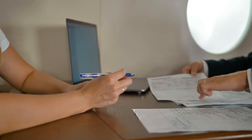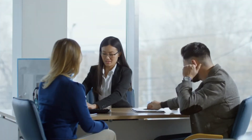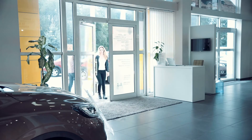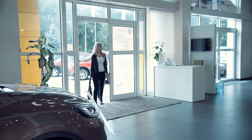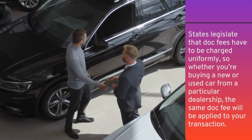Each state has the ability to legislate their own documentation fees, or dealer fees, and they're subject to change. Since most car buyers are annoyed by the itemized fees, don't be surprised to see more states implement maximum dock fee limits in the future. From dealership to dealership, the dock fee has the potential to be different, even in states where a limit has been imposed. Skipping the fee may be possible if you search for the right dealer — if you aren't locked into one dealership, say there are four Chevy dealerships within relatively close drive, it could help to call each one ahead of your visit to find out their dock fee and how rigidly it's applied.